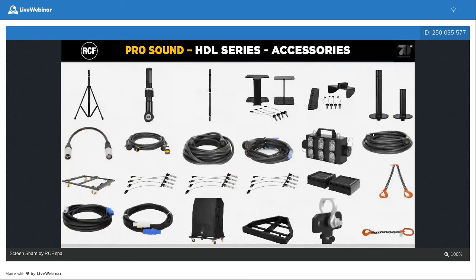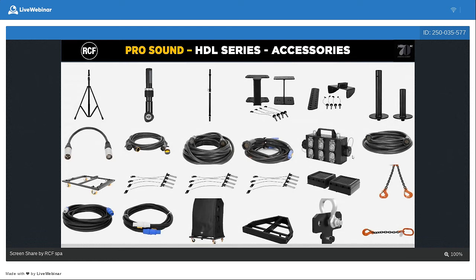Talking about accessories, we have all the accessories we need to set up the system in different configuration, flown, stacked on subs.